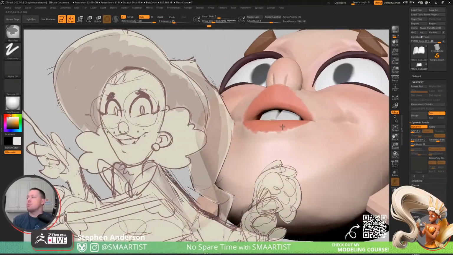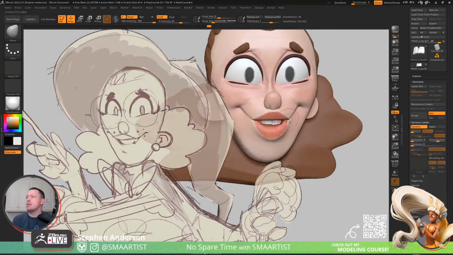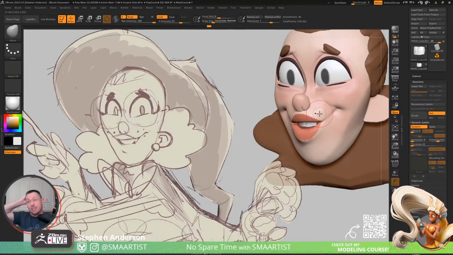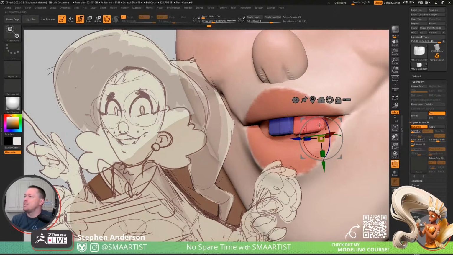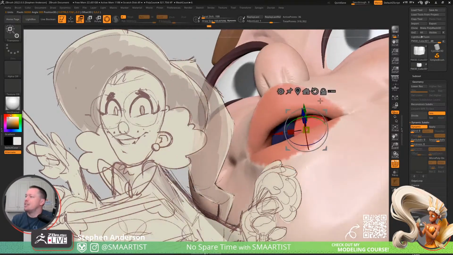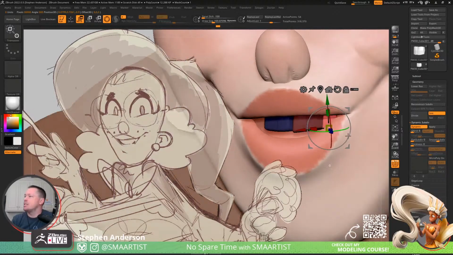Okay, that feels pretty good now. And we'll see later on how well we feel like that fits in. There may be a possibility of me going through and giving her braces. I think that could be super cool. I've never given braces to a character before, I don't think. So we'll have to check and see if that works for us.